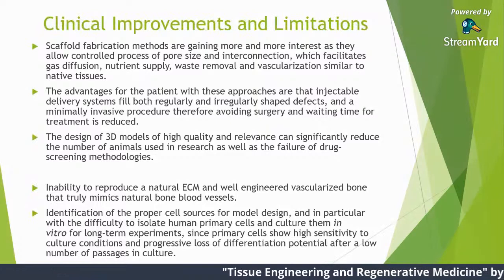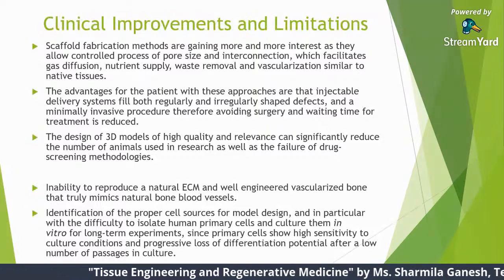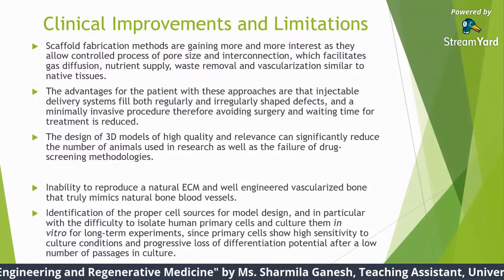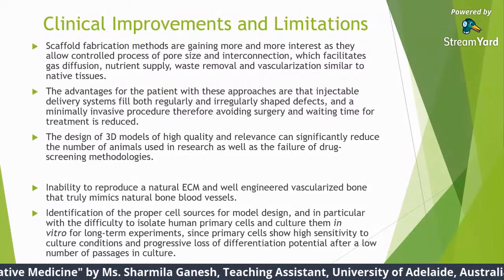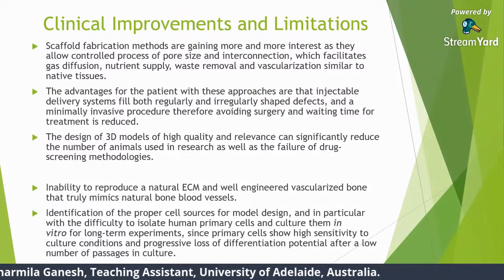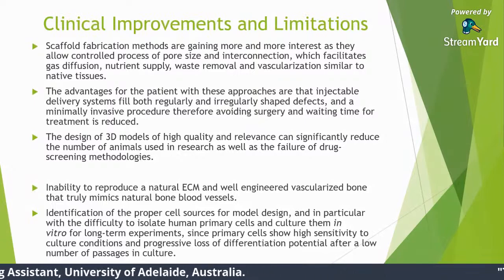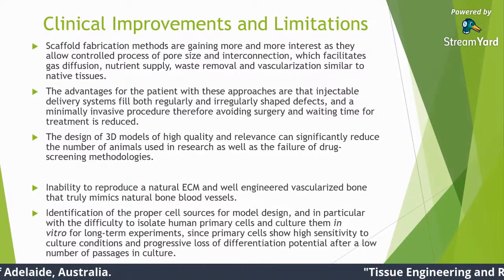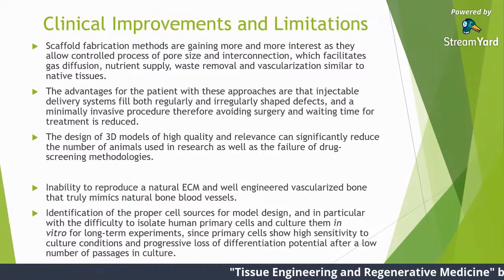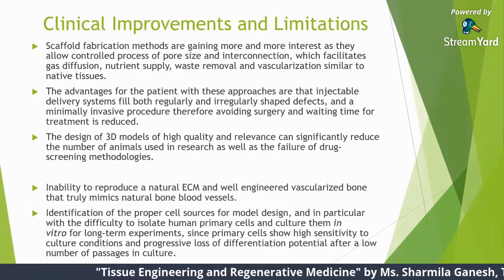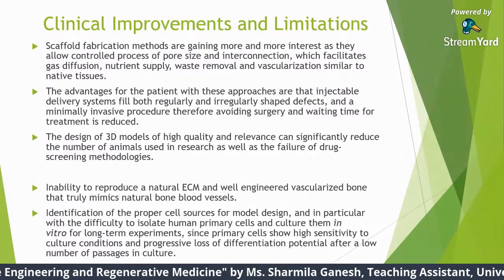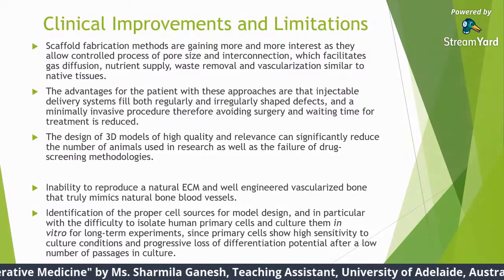There is also a limitation regarding the identification of a proper cell source for model design, and in particular the difficulty of isolating human primary cells and culturing them in vitro for the long term, since they are highly sensitive to culture conditions, and sometimes they lose the differentiation potential after a low number of passages in culture.